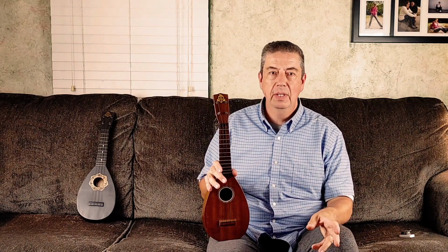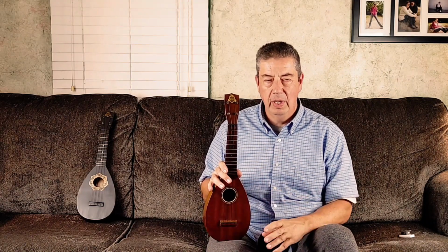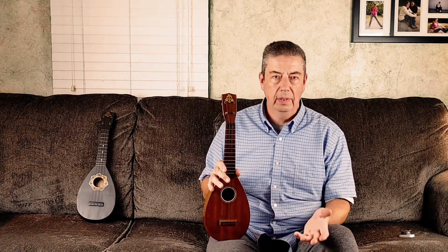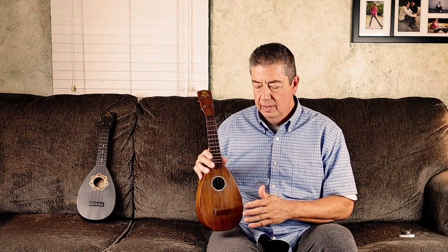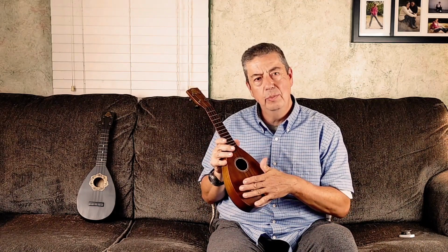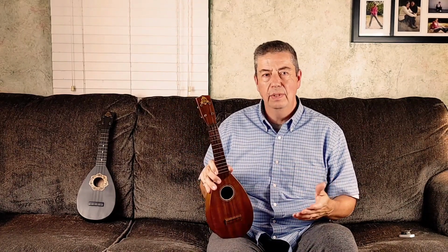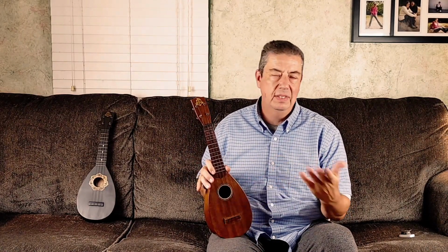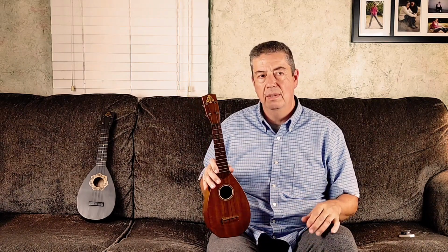I won an auction on an all solid double bout Favilla soprano, and it needs work. It has a big crack going right under the bridge. And someone originally reset the bridge, and they did the right thing. They put it in the right spot. But on that particular instrument, they didn't clean the glue up, but it has to come off anyway for me to be able to fix the crack. Once that's done, I'll be doing a video explaining that project.